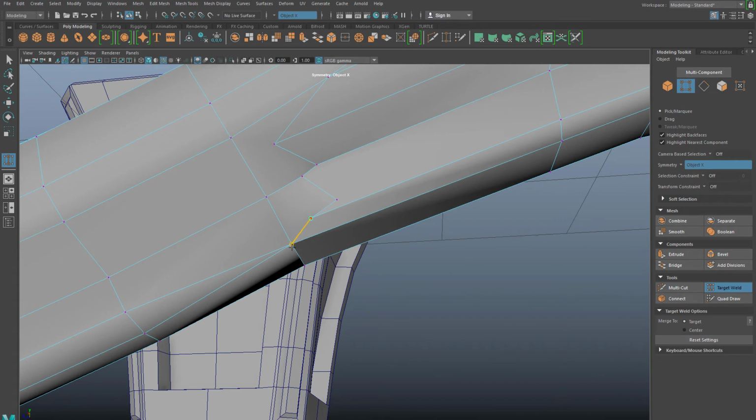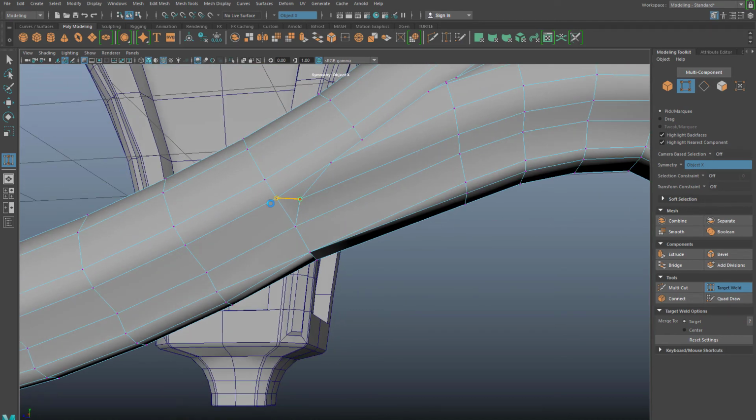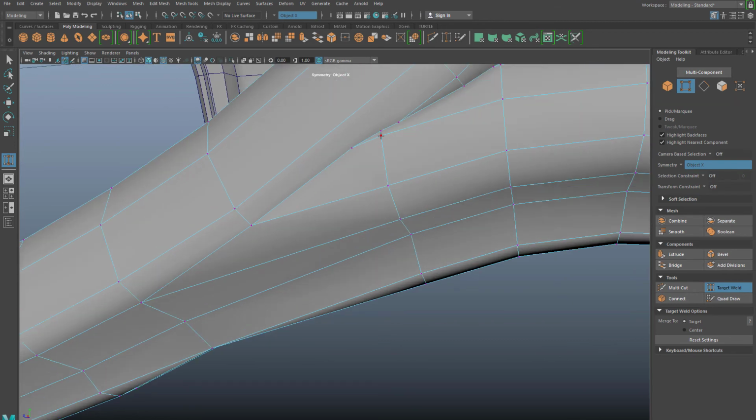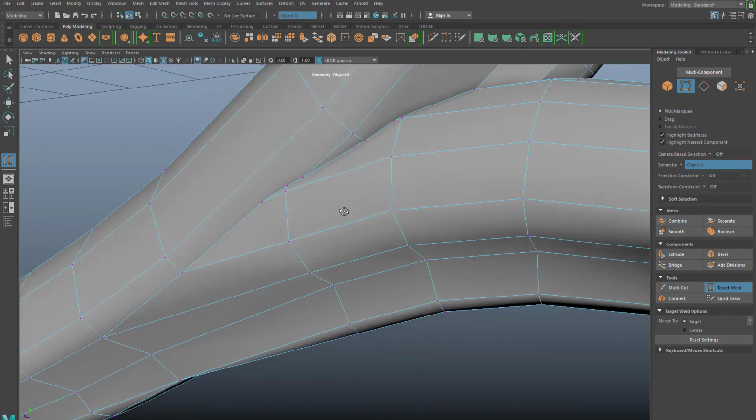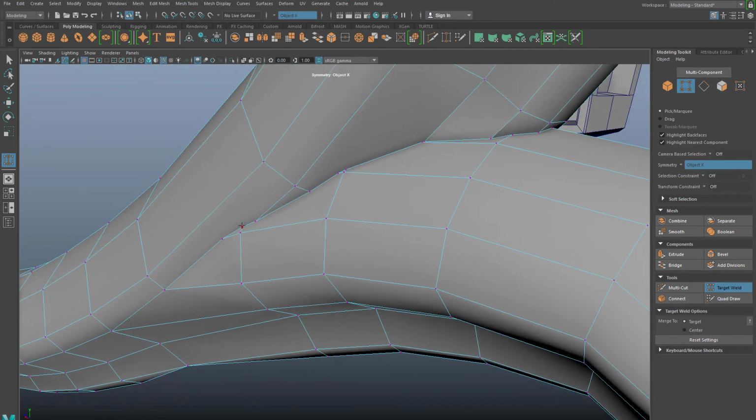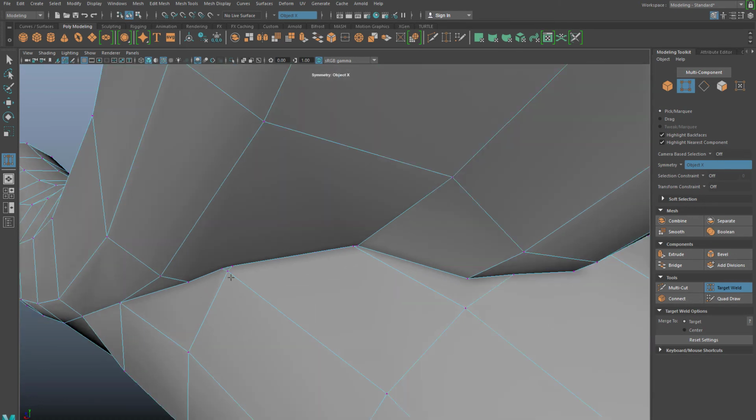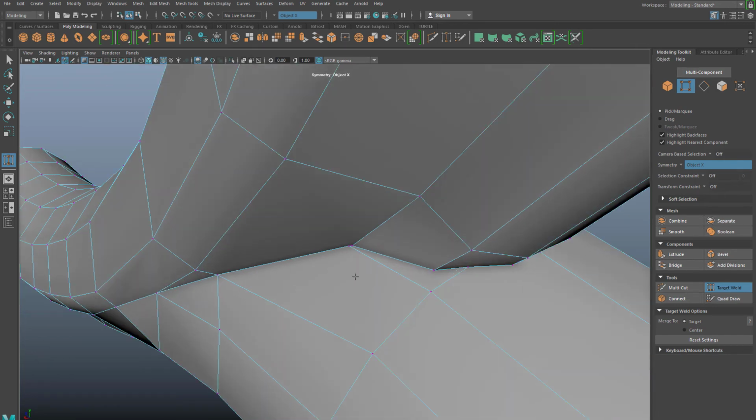The whole idea here is just to kind of police some things together. So remember that, you know, Booleans can make a mess. That's just kind of the nature of the way that they work. Yeah, that'll work.